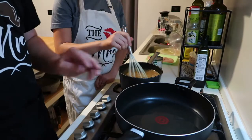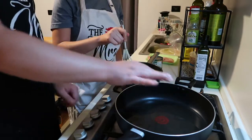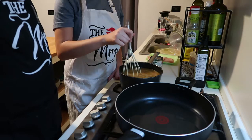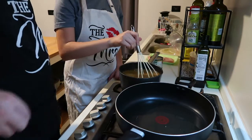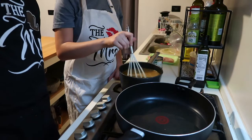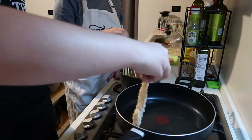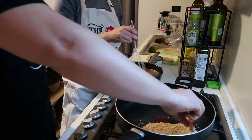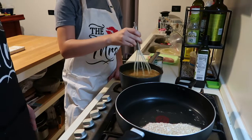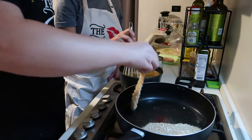Once your oil's all heated up, nice and hot, you don't want it too hot, but if you throw a little piece of panko in, it starts fizzling up, which is what it's doing. So we're gonna add our chicken into our oil. And you wanna lay it away from you so you don't get splashed. And nice and sizzling. It's gonna take about 5 minutes to cook. You don't want to murder these, but once they get golden brown on both sides, you'll be good to go.